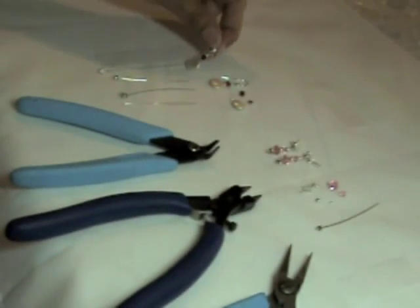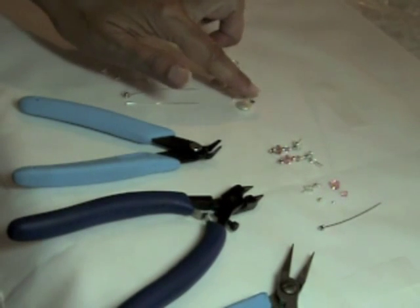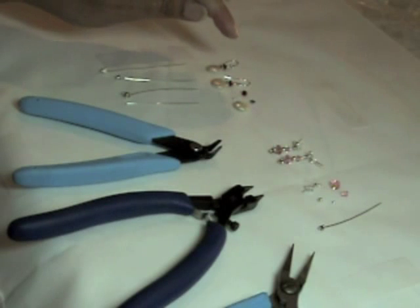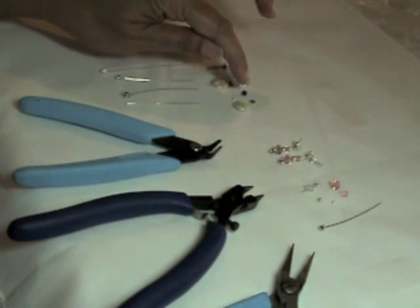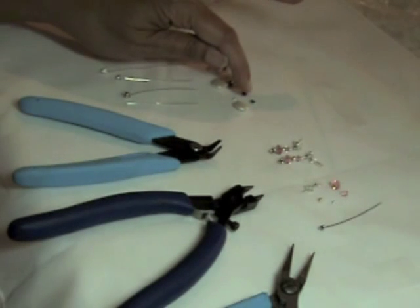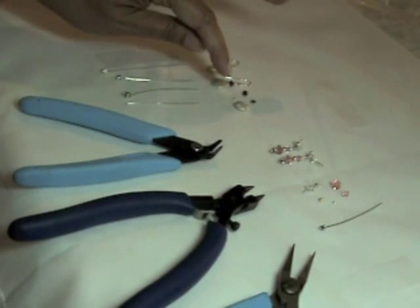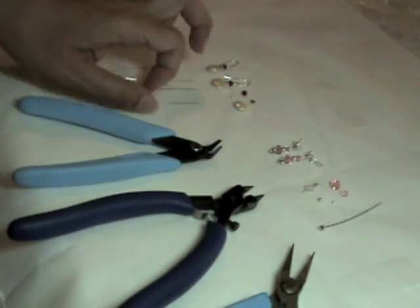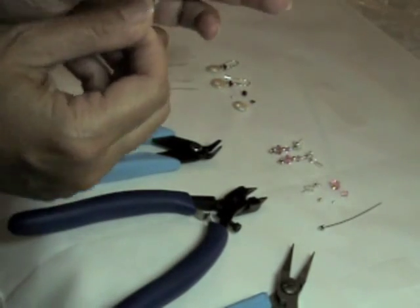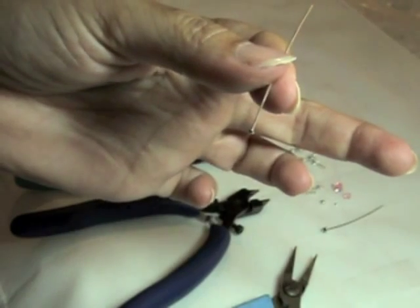So what we're going to need for this pair is a freshwater pearl disc, a 4mm Swarovski crystal, a little small Bali bead accent, and a 2mm silver bead. So I'm just using a regular head pin for this one, just a flathead head pin.